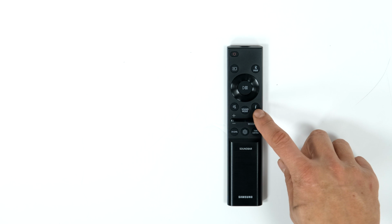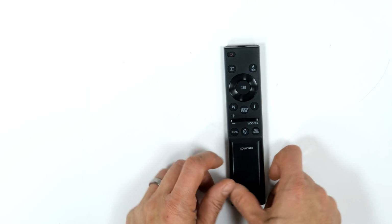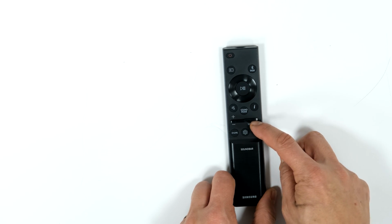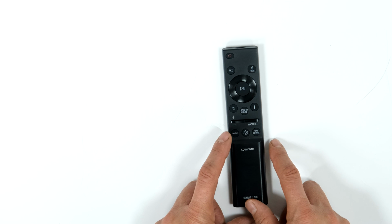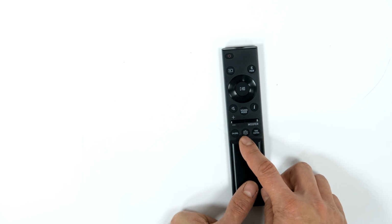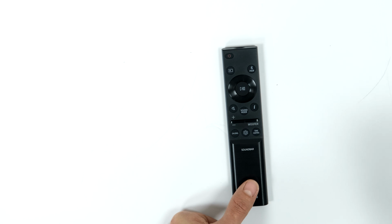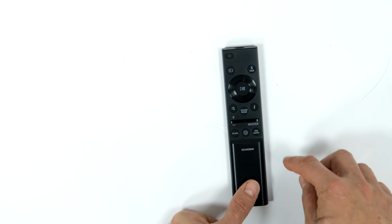Mute button. Info button, volume rocker up and down there, and you can also alter the woofer level up and down. You can alter individual channel levels as well, so press channel level, then use the cursors to alter the value up and down. Settings cog where we can alter audio delay and bits and bobs like that in that menu. Then tone control, we can alter the treble and bass.